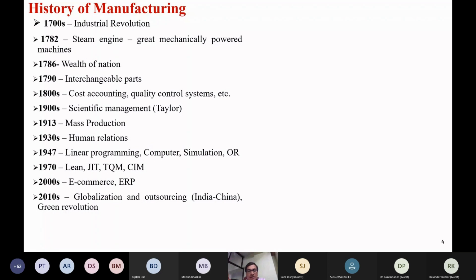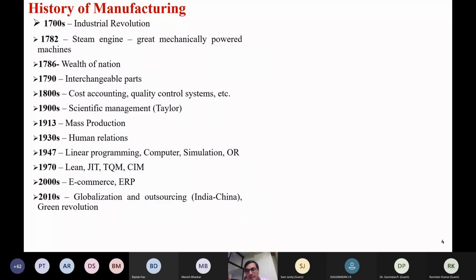all countries are open for all kinds of business; they can import and export. Then came the role of the green revolution, meaning people are also asking for green products. Then after 2000 and in the 2010s, sustainable and green manufacturing came into the picture. In that way, it shows the journey of how manufacturing has evolved in the last 210 to 250 years.